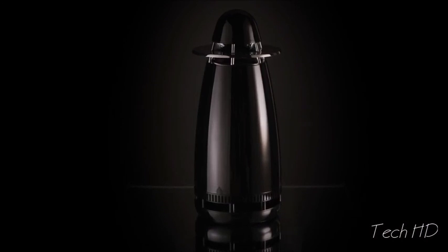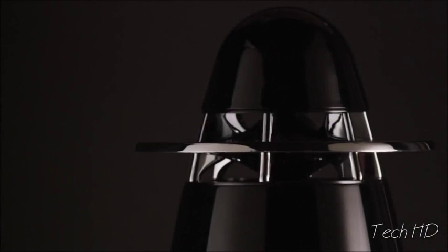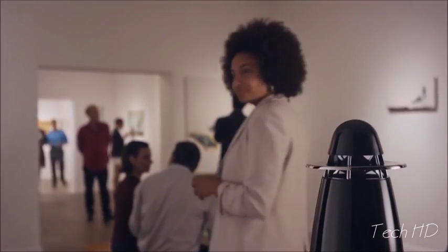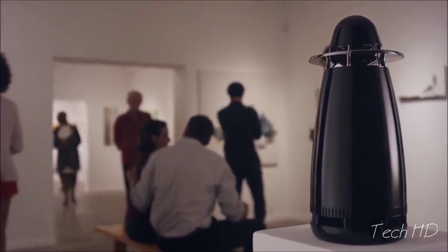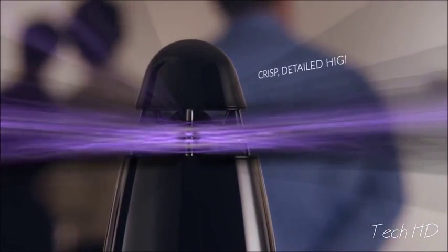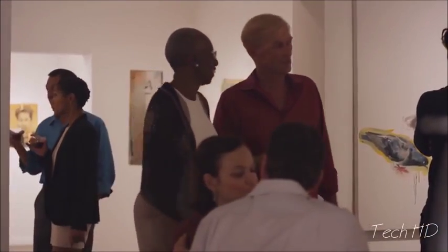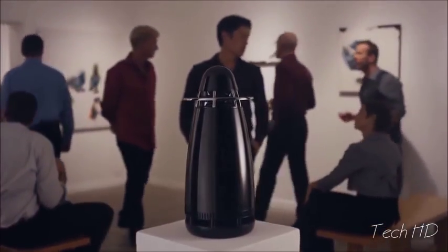ARK-1 is a sound system that sets the standard for sound quality in an all-in-one high-frequency fidelity wireless speaker system. The stunning design incorporates years of acoustic research, resulting in the creation of the Sound Array module. This patented instrument allows sound to be distributed evenly, producing crisp, detailed highs and powerful, rich bass. Listeners can literally be anywhere in a room and have the same sound experience. It's truly amazing.